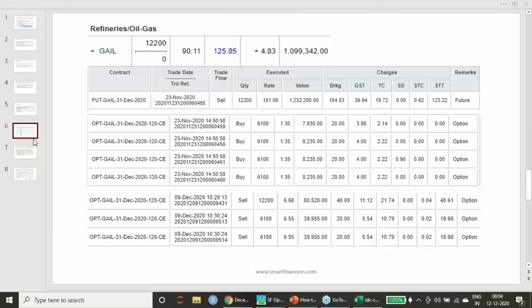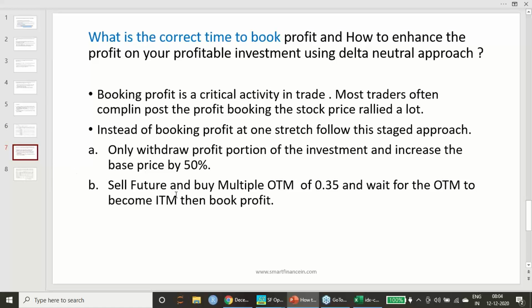So my very idea or point of conveying this message to you is to have one or two stocks based on your appetite, because many of you invest 5 to 6 lakhs rupees, 7 lakhs rupees. Many index companies have one lot value of 5 lakhs, 6 lakhs also. So you can invest in that particular company, hedge it, carry on that trade. With 10% or 15% or 0.35 delta above, you can have a hedge and carry on with those positions. What happens? Your investments will never go to negative yield. First benefit.